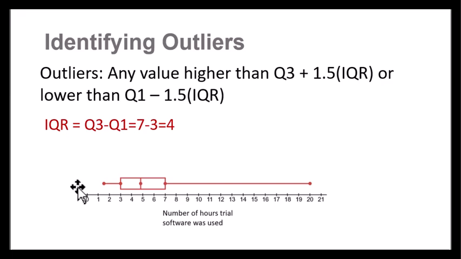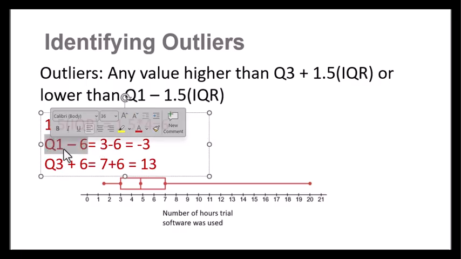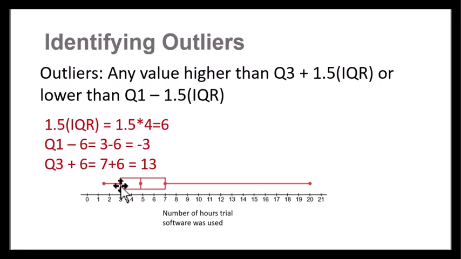So for this example, our interquartile range was 4, that was the 7 minus 3. If I take 1.5 times that interquartile range, or 1.5 times 4, that gives me 6. And then I'm going to take that 6, 1.5 times the interquartile range, and subtract it from quartile 1 and also add it to quartile 3. So my quartile 1 value was 3, that's represented by the left side of the box. If I subtract 6 from this, it gets me over to -3, which is off my number line here. That would be somewhere over here. So any values less than that would be considered outliers.